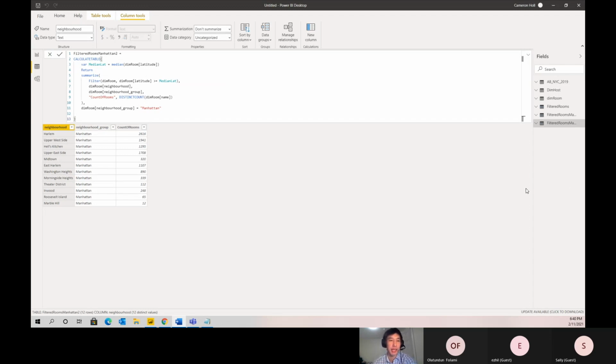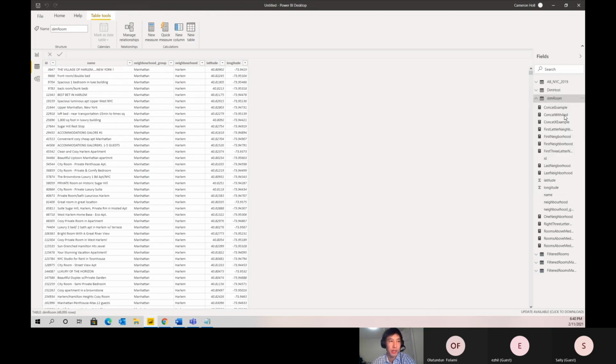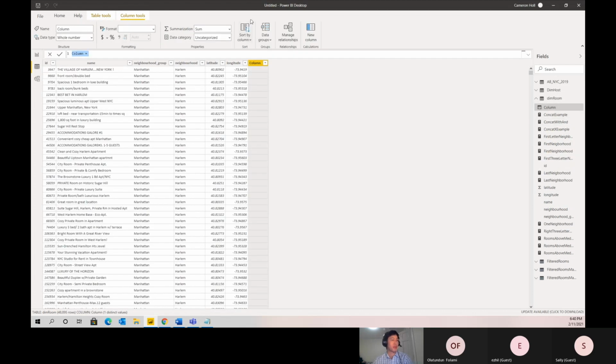So text functions like left, right, concat, etc. work similarly to how they do for measures. However, because calculated columns operate on a row by row basis, there is no need for first non-blank or last non-blank. So let's go to dim room and let's create a couple columns. We go three dots, then we go to new column. So let's do an example using left. We'll say left dim room neighborhood, we'll do 1. You'll see we get the H in Harlem for our neighborhood.